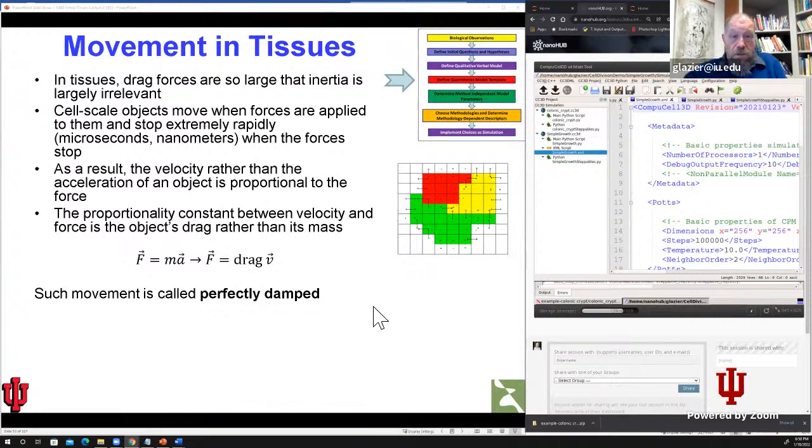So we've defined forces. Now we have to define how things move in response to forces. In the real world, we're taught in physics classes that objects obey Newton's law: F equals ma, force equals mass times acceleration. As anybody who ever read Aristotle would know, Newton's law implies inertia, that once something starts moving, it keeps moving. Whereas in reality, we all know that if you stop pushing on something, it stops moving.